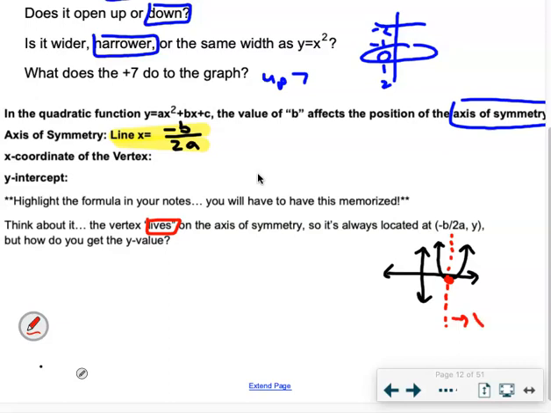The equation for this line is x equals negative b over 2a. And we'll practice using that here in just a second. But you have to know that highlighted formula. To find the x-coordinate of the vertex, that's what you look to do. The x-coordinate of the vertex is at negative b over 2a. Okay? And then you plug that in to get some y. So I guess that's all I'm going to write, actually, is just negative b over 2a. It didn't ask us about finding y yet. Okay? Negative b over 2a will give you the x-coordinate of the vertex.